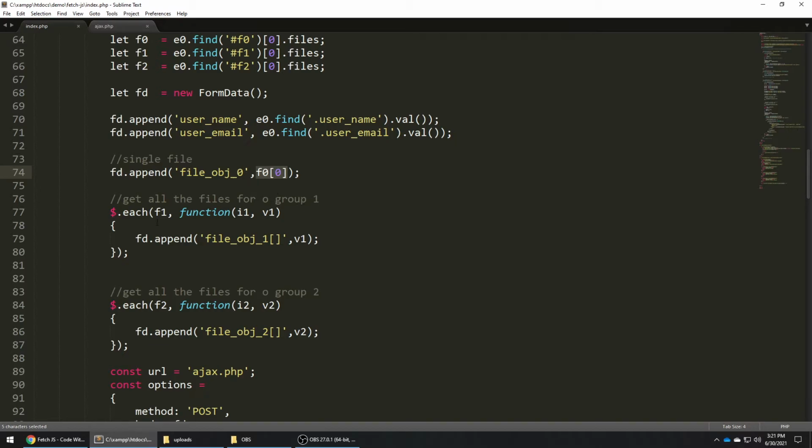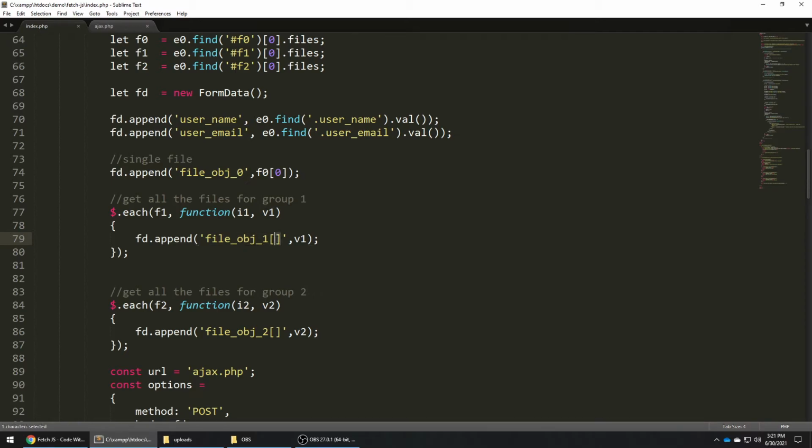All right. So now we're going to get all the files for group. I just need to take that out, and I'll just take it out here to make it clean and easy for you to understand when you download these files. All right. So now in here, because this has multiple one, I'm going to loop through it using the jQuery loop. So every time it goes in there and then you assign it, and just make sure that this is the most critical part of it.